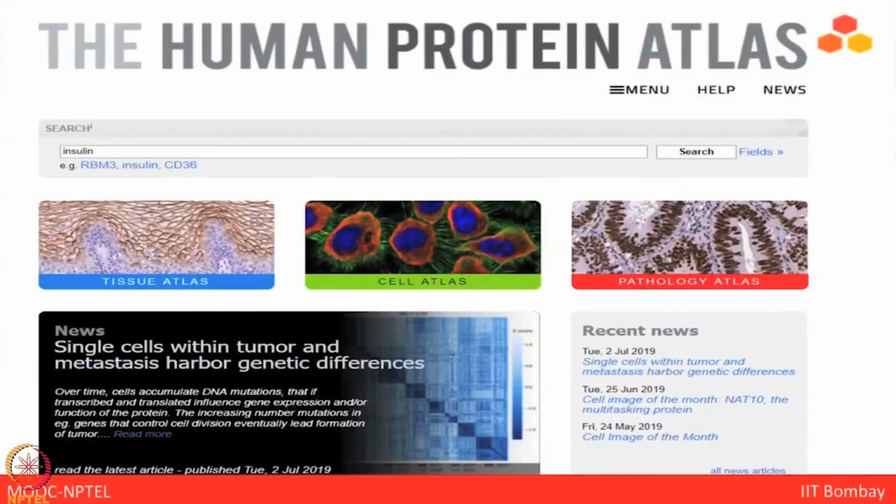It is a Swedish based program started in 2003 with the aim to map all the human proteins in cell, tissue and organ using integration of various omics technologies, including antibody based imaging, mass spectrometry based proteomics, transcriptomics and systems biology. All the data in the knowledge resource is open access to all scientists in academia and industry to freely access for exploration of the human proteome.